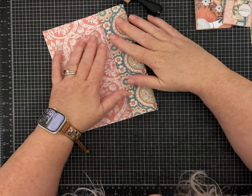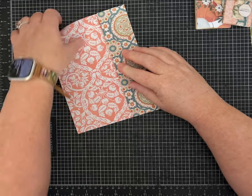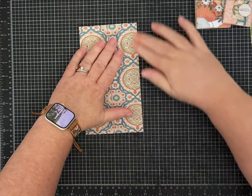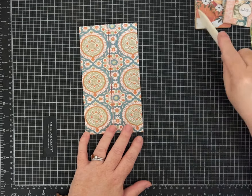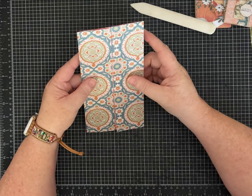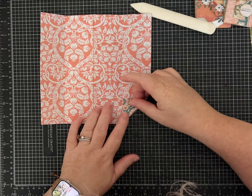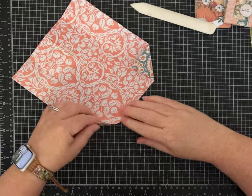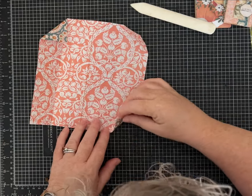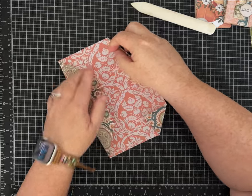Go right up to the center crease — take the right side and then the left side, just like this. Easy folding, and if you're using cardstock weight paper like scrapbook paper it'll work, you just have to really crease it well. Then open it up and, using those crease lines, fold each corner in right up to those creases. Don't go over because you want it to fold nice and flat — just go right up to it on each corner. Now close it back up.